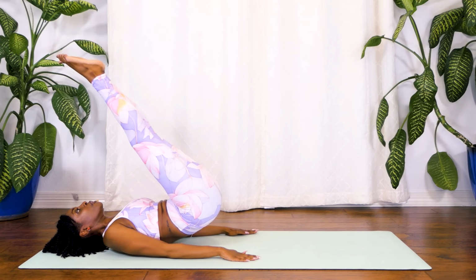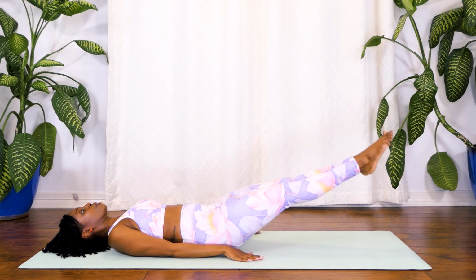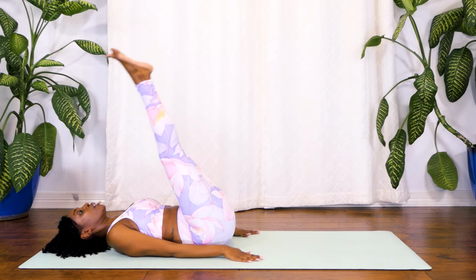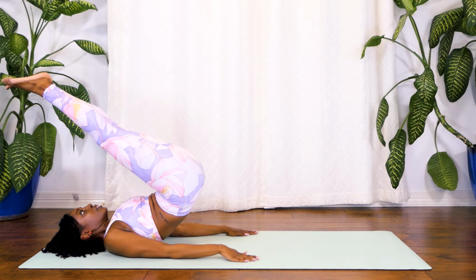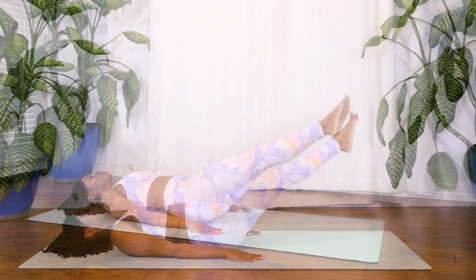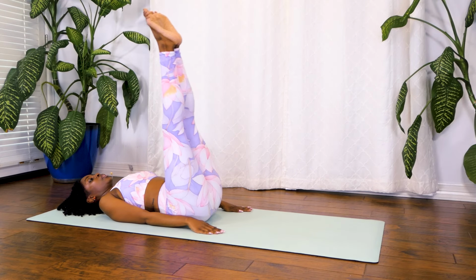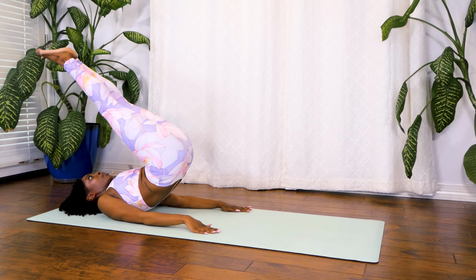Press into your palms if you're taking that lift up. Really use the arms to help you control that roll down. And we lift, roll it down. One more time to the left. And lift, and roll down bone by bone.